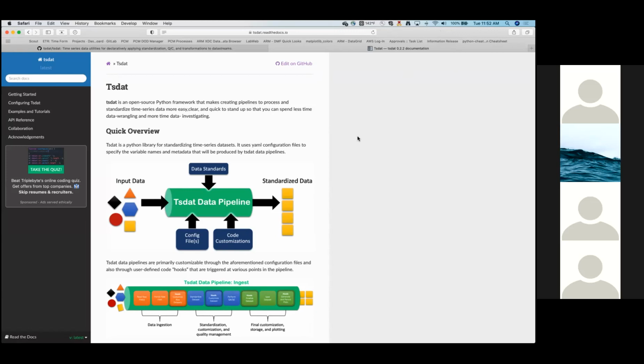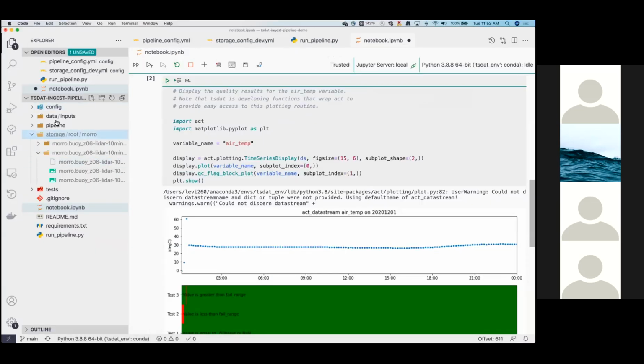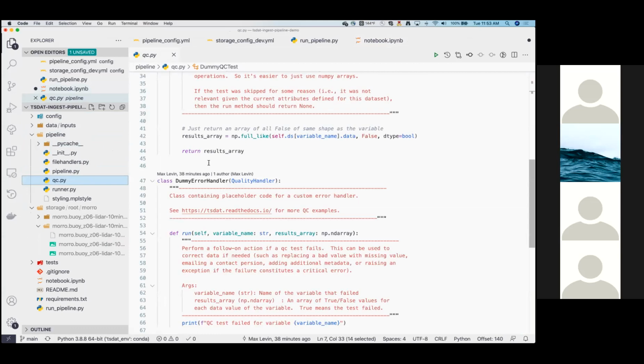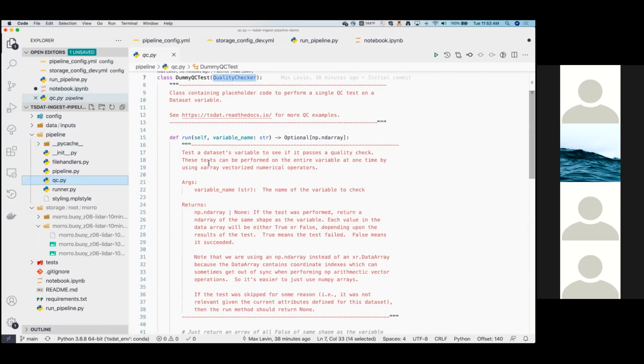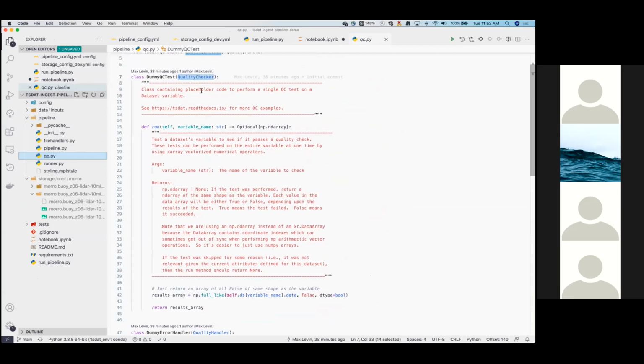Yes, it does. And our framework does support that. When you make a QC checker, you have access to the whole data set, and you get passed the name of the variable that you're checking. It is very, very easy using the xarray and the NumPy APIs. You basically get a whole data array of all the values for that variable, and then it's really easy to check the values.